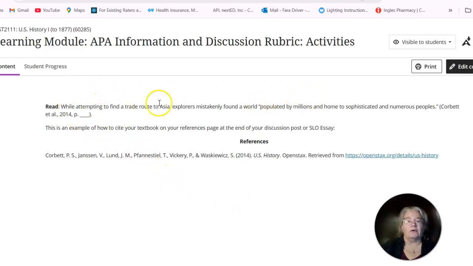While you are reading along or writing along and you use any idea from the textbook, and specifically any quote from the textbook, then this is the form that you're going to be using for your internal citation. And I realize that some of you may not be understanding what I mean by internal citation. Internal citation is that literally in-text citation at the end of any and every sentence where you use information from any of your required sources.